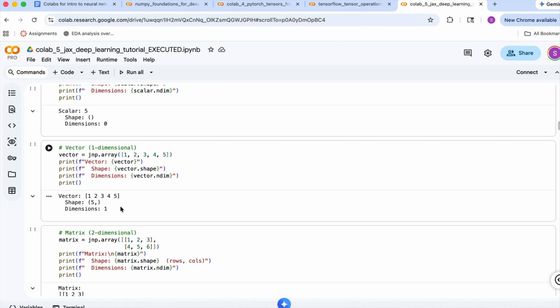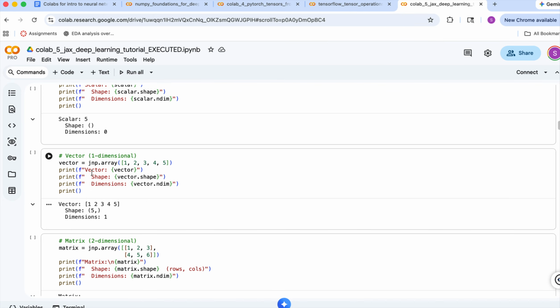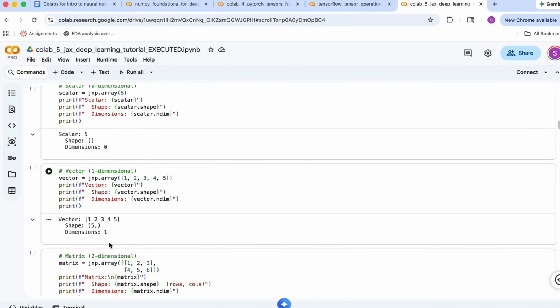Creating a scalar tensor: here I create a scalar using jnp.array with this input, and notice the shape and the number of dimensions. This is the output.